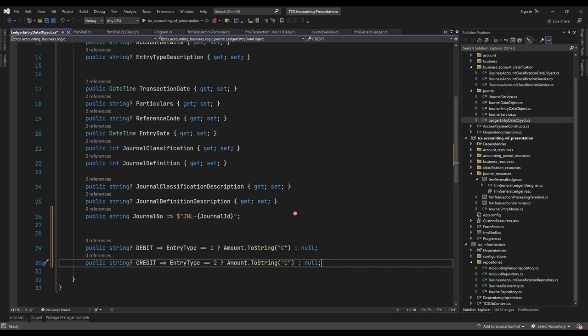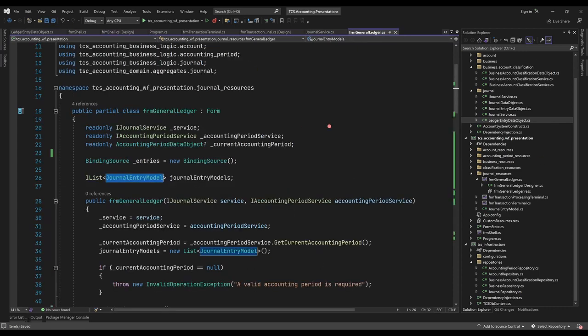The next thing I am going to do is make a whole change to this general ledger. We actually don't need this list model. We have no need for it because we know how we are going to get it. So what we need to do is change this list from general entry model to ledger entry data object.